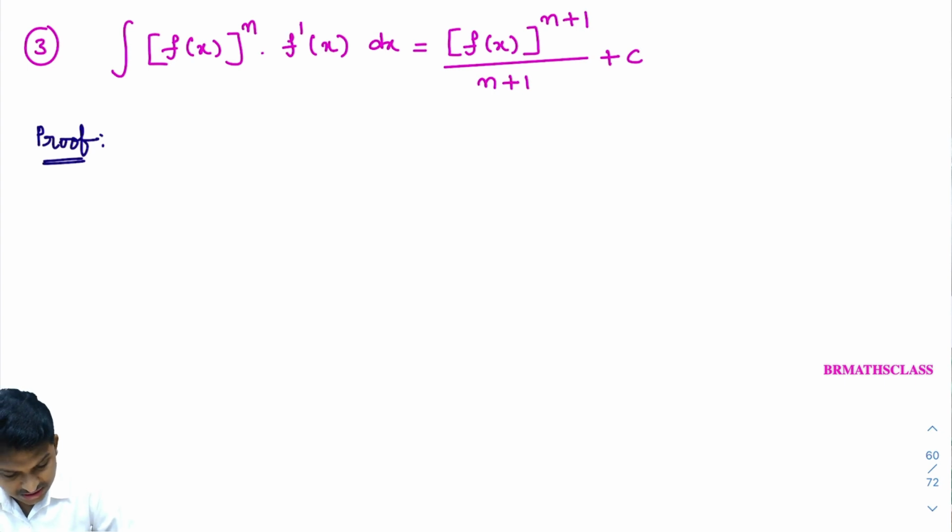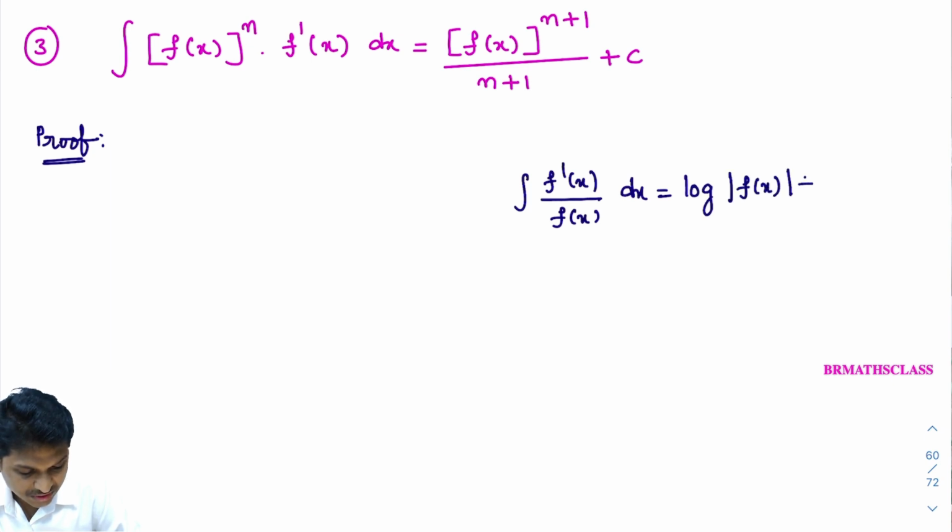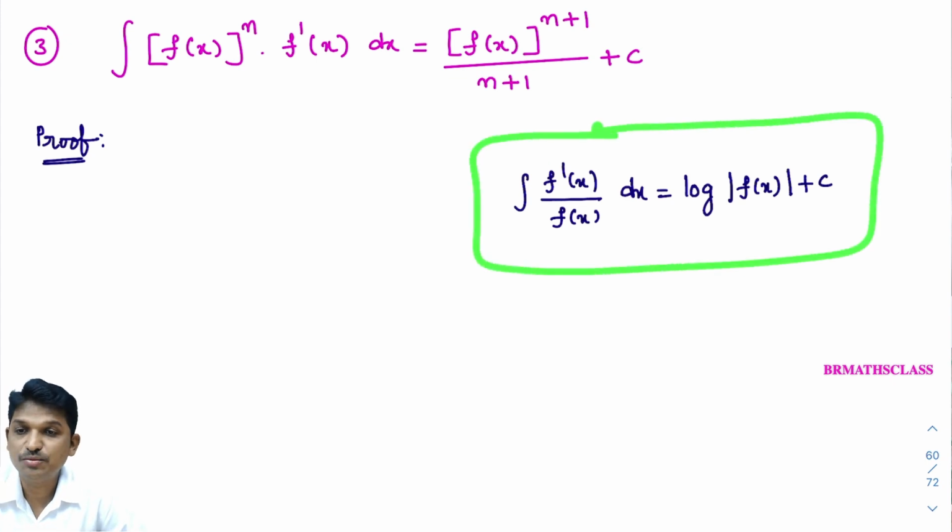Look here. Integral of f dash of x divided by f of x dx. If the numerator is the derivative of the denominator, then how to write its answer? We'll write it as log mod f of x plus c. In last class, I derived this result, and in exercise number 7.2 related to this formula, around 10 problems are there. I completed all problems in last class. This is the first formula we learned in model number 3.